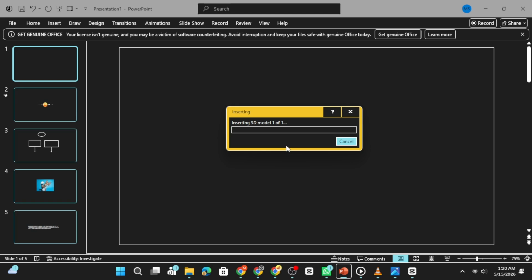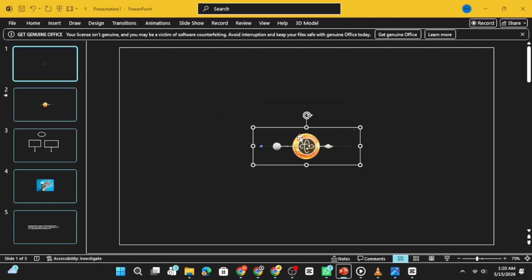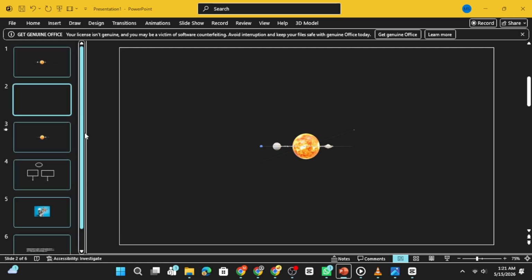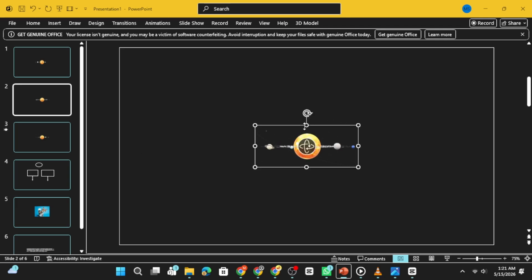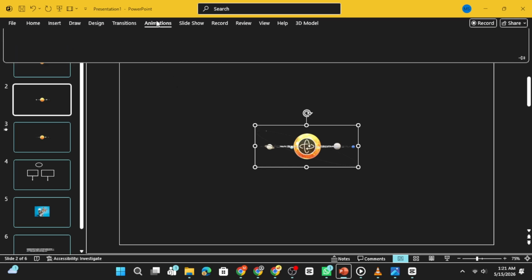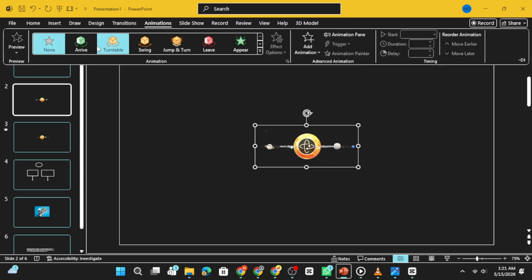Right-click on the slide thumbnail on the left side and choose Duplicate Slide. This creates a second slide that PowerPoint will use for the Morph transition. On the duplicated slide, click on each planet one by one and change its position, size, or rotation angle. For example, rotate Earth slightly. Move Mars to another corner. Zoom Jupiter larger. Tilt Saturn for a different perspective. These changes are what create the animation effect during the transition.